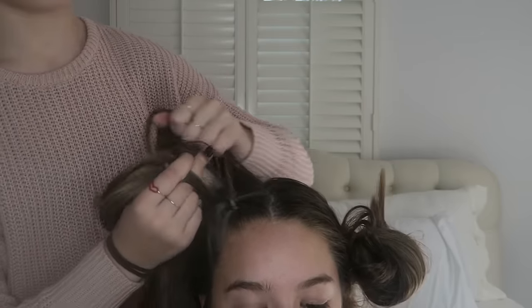I sped it up because you really get the gist of it — it would be so long in normal speed. I braid it all the way down to the bottom and tie it with a hair tie, then repeat exactly the same thing on the other side. I should point out this was probably the most difficult thing to do on Mackenzie because she was FaceTiming her friends and not being a great model, but I still appreciate her for doing the video with me.